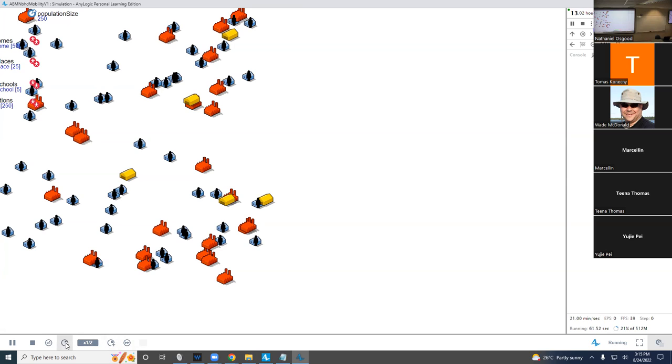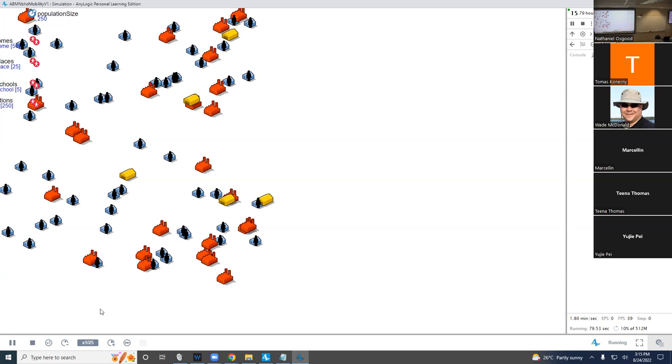And I'll speed it up for a moment. And now I'm going to toggle it back as we get close to 16 hours. Okay, here we go. And I think you'll see them. Now, I'm being lazy. I should really just go set their speed. And I'll show you how to do that in a moment.